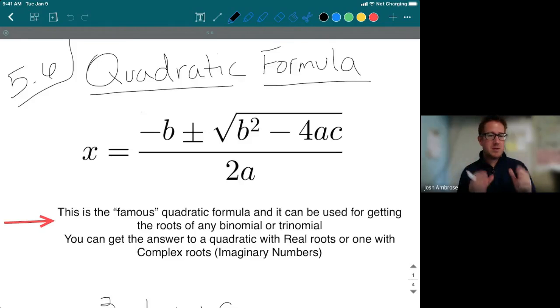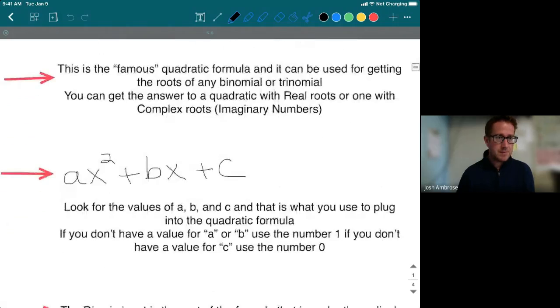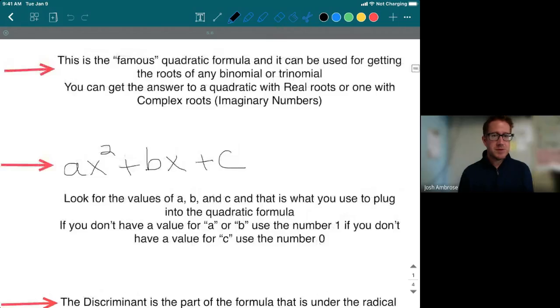As you can see right there on your screen, that is the quadratic formula. Copy it down, memorize it. You should pretty much already have this memorized, but if we're not there yet, take it in your notes, memorize it, and now we're going to have to get used to using it. So here we go, the famous quadratic formula.